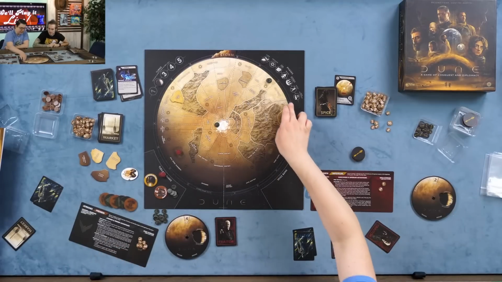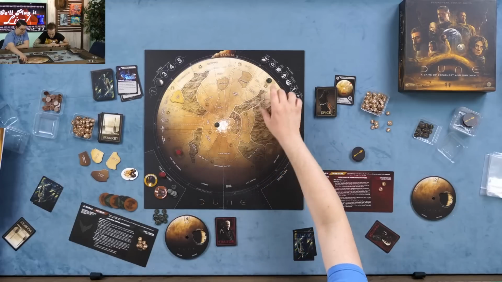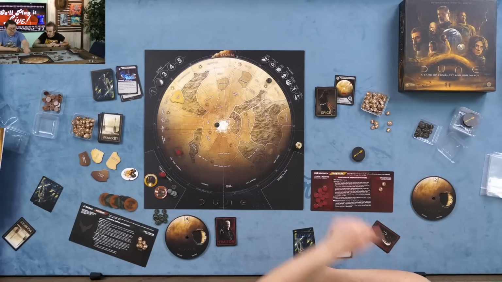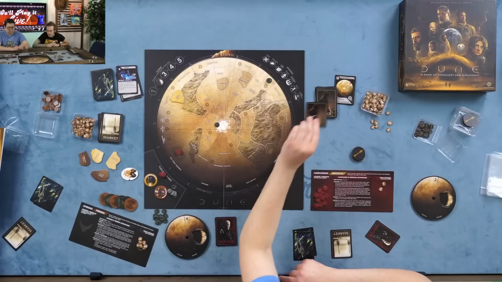Okay, normally it would wreck anybody in the wedges along the way, but you are the Fremen. I guess we bury ourselves underground like little desert rats and hide. All right. Next up, the Spice Blow.